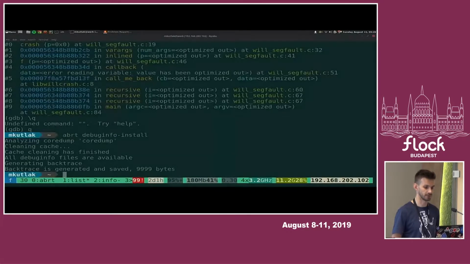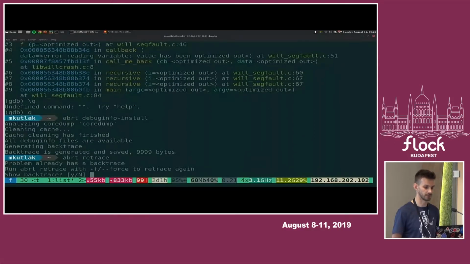If you want to get the backtrace from the retrace server and you don't want to report it, you can execute ABRT retrace command. I already have the backtrace, so it will tell me that the backtrace is already created and ask me if I want to show it, which I don't want now.